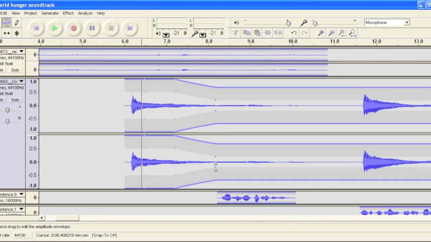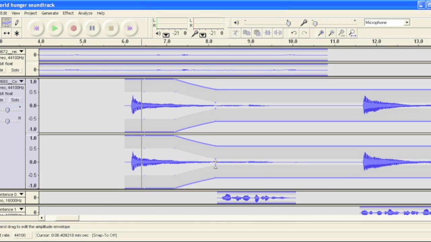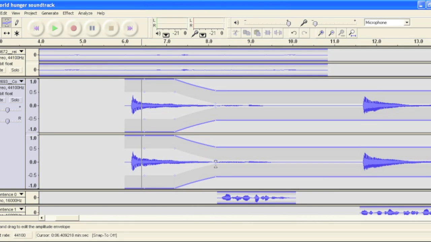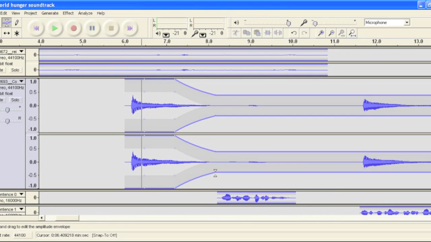What this is doing is it's shaping the sound to be a lot quieter than it normally would. So you can see we've got a full range of sound here, and then it starts curving down now because I've used the envelope tool to the point where it's going to be very quiet. I'm going to make it a little bit more quiet. Bring it back here.